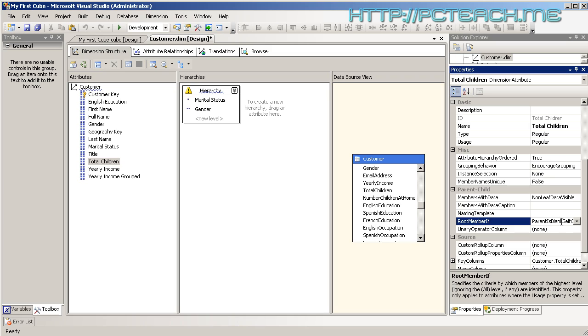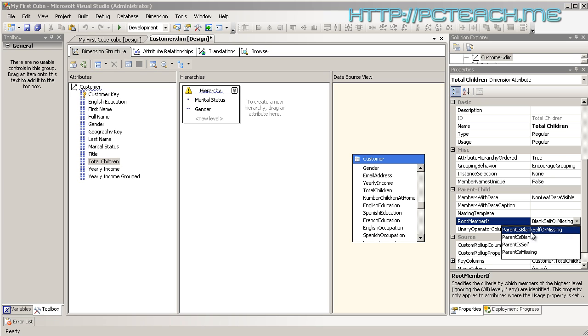Root member if parent is blank. Now, you may recall I was saying about ragged hierarchies and so forth. Well, this is really where it comes to. So if I'm at the region level and I'm going down to the individual city, but unfortunately London is its own region, what you can do is specify in here that the actual parent is the root level. So that basically means that it will skip the hierarchy, if you will, and London becomes the top level. But then London can become London underneath it as well.